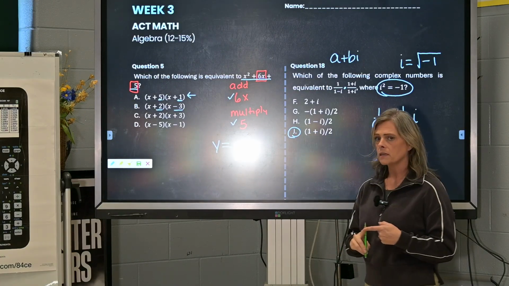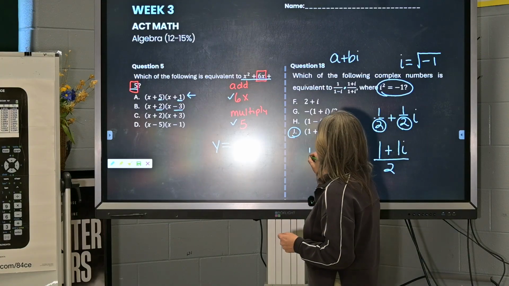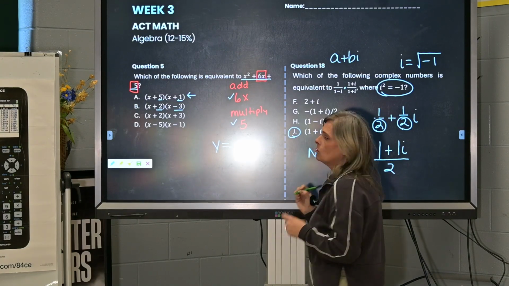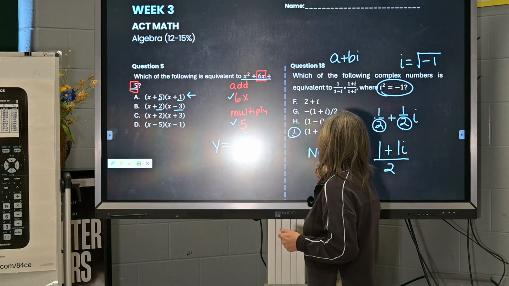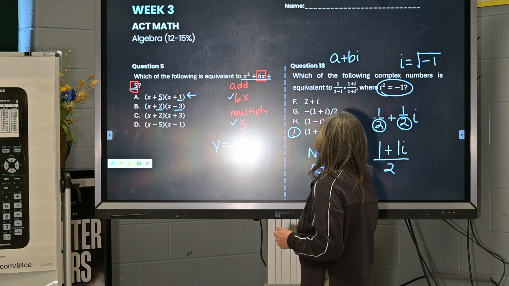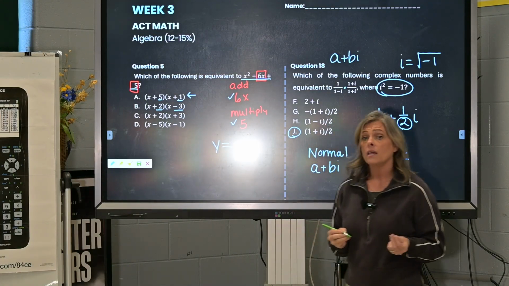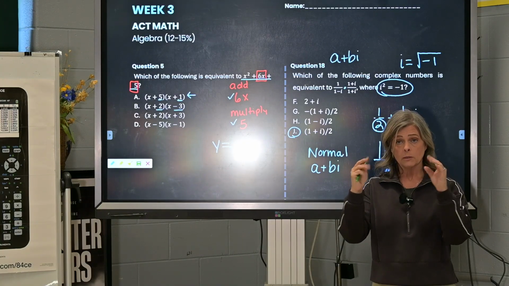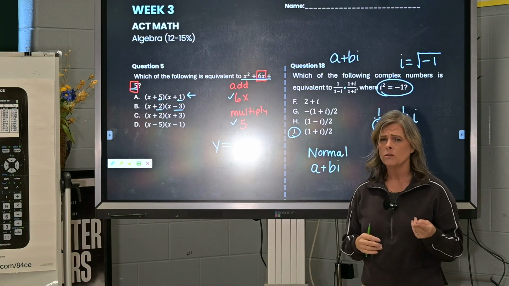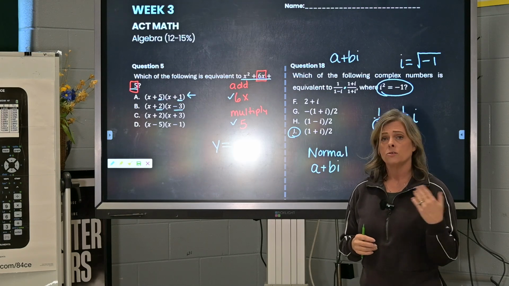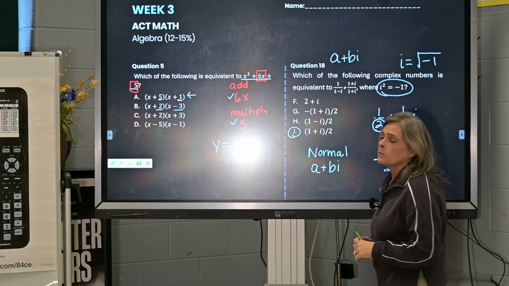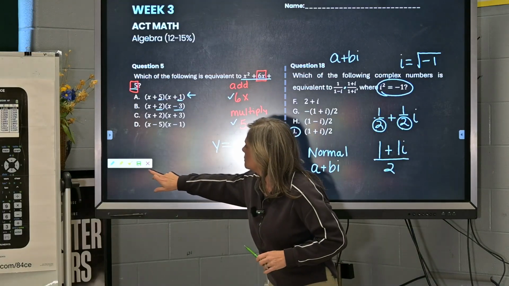So the important things here, you guys, are you need to be in normal mode on your calculator, and you also need to be in imaginary mode, which is A plus BI. If you're not in that, you're going to get an error and it will actually say real mode in capital letters. So when you get those errors, make sure you're reading them so you know exactly what's going on. Okay, are we ready to move on? Okay.